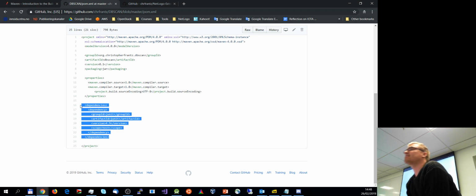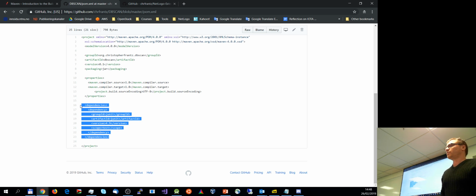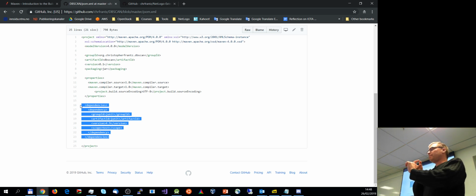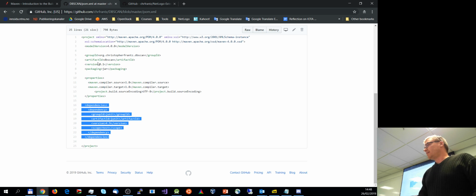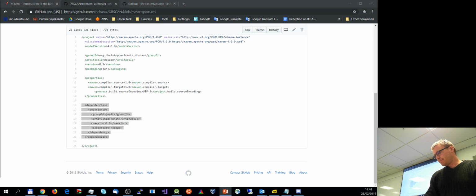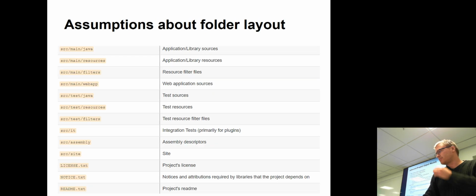If you run the tests, this is the JUnit version you're supposed to use, right? You guys know JUnit, the unit testing tool for Java, also in Android. We'll cover that as well at some stage. Just want to give you an appreciation. That's how simple it gets, right? You don't need to think about the targets anymore in the chaining. You just say, that's the thing I'm doing, some parameters for compilation, and for testing, use that thing, right? So as long as you stick to those conventions, it can stay remarkably simple, actually. That's the fundamental assumption here.